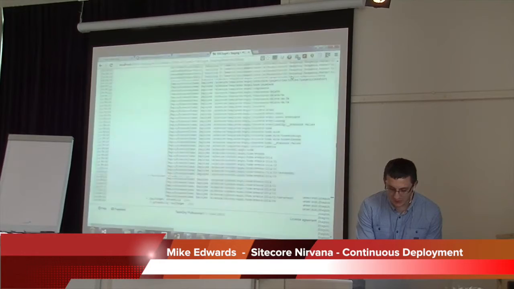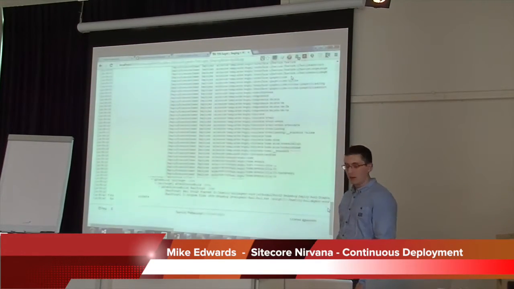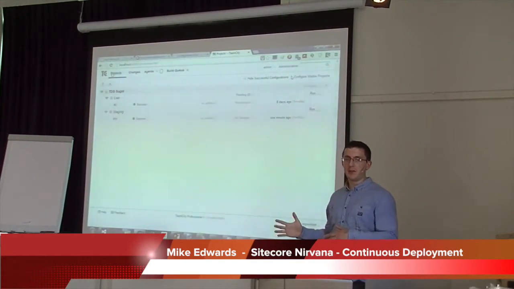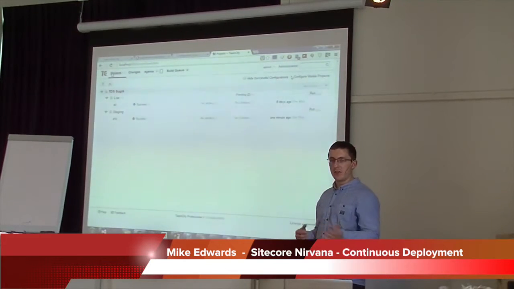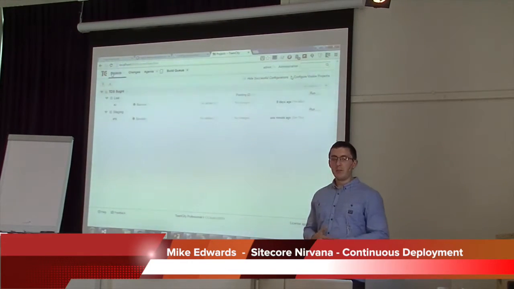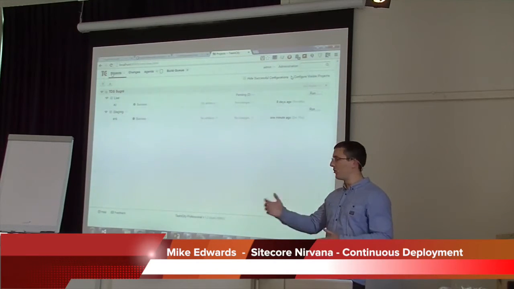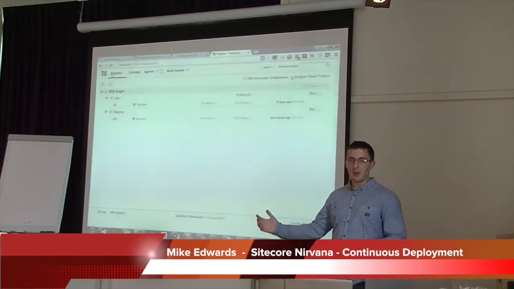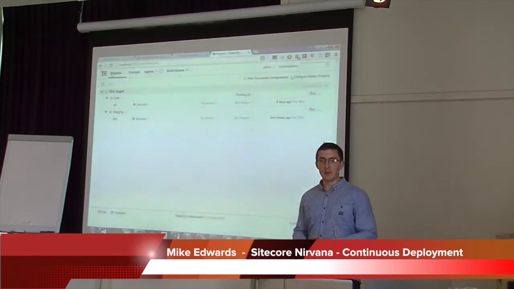So the next thing, obviously, is once we've got it into staging, we want to get this to live. Now, my staging instance can be seen via UNC path from my build server, so I can just use a standard TDS way of syncing items to push things out to my staging environment. But my live environment is probably in a DMZ somewhere. My build server doesn't have file path access to it. We don't really want to open that hole into our firewall. So the best thing we can do is do it via an HTTP connection.